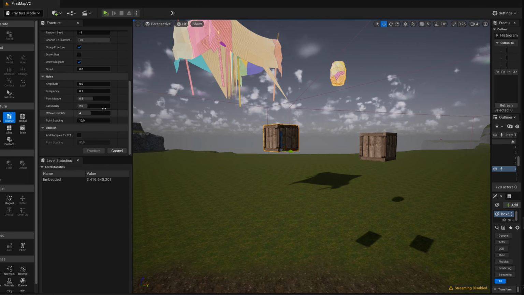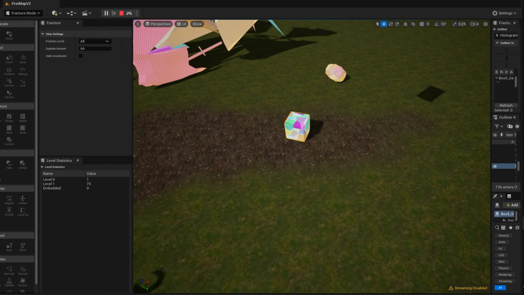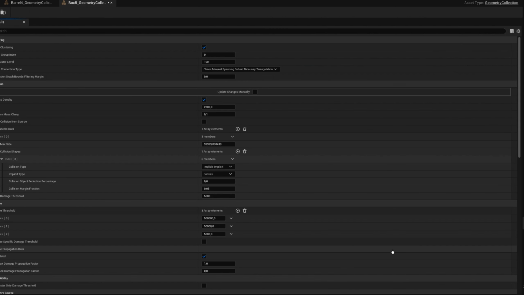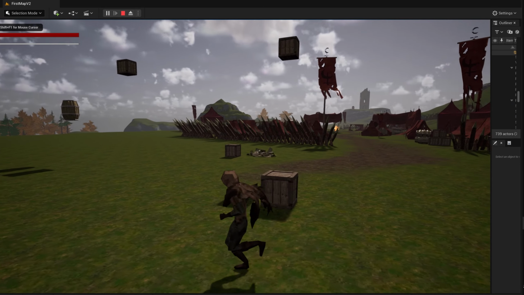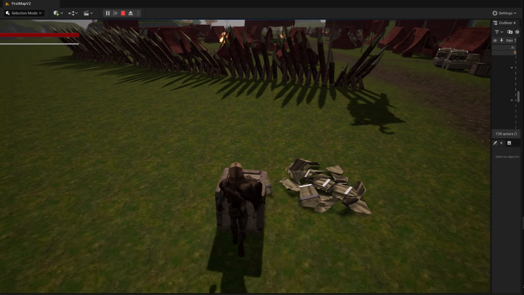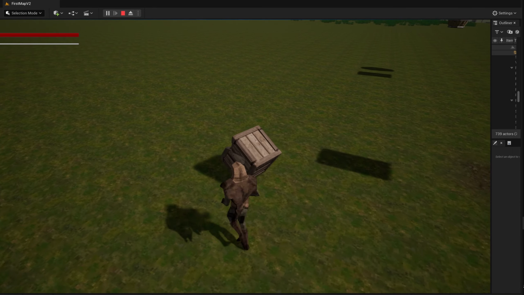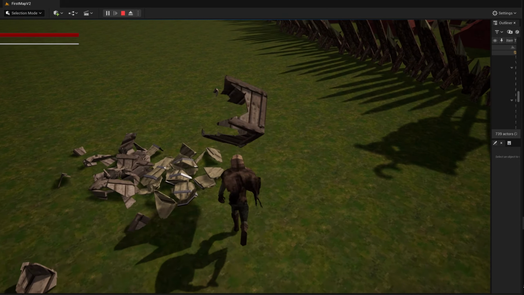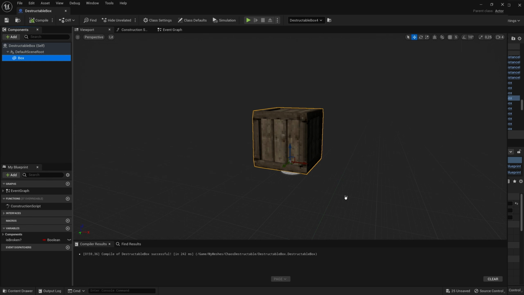So what I did was I used the fracture mode to fracture the meshes that I wanted to be destructible. This creates a geometry collection asset in which you can define how your asset should break. One problem with this geometry collection for me was that they have physics enabled from the get-go, which means if players are running into them, they will break and get flung all over the place. And I didn't want that. I only want them to break if players are rolling into them or are attacking them. So I needed to find a solution for that.